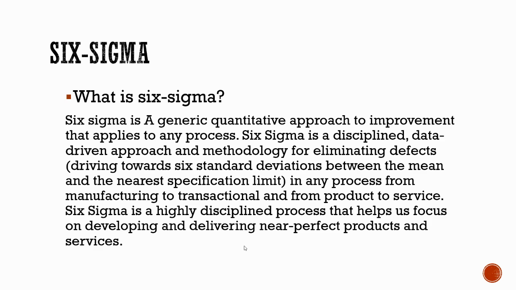Then what is Six Sigma? Six Sigma is a generic quantitative approach to improvement that applies to any process. Six Sigma is a discipline, data-driven approach and methodology for eliminating defects, driving towards six standard deviations between the mean and the nearest specification limit in any process, from manufacturing to transactional and from product to services. Six Sigma is a highly disciplined process that helps us focus on developing and delivering near perfect products and services.